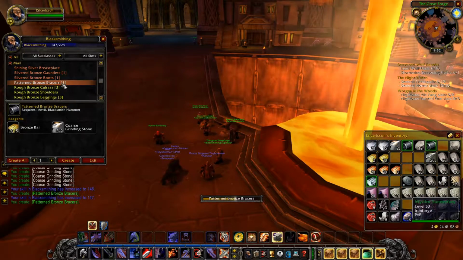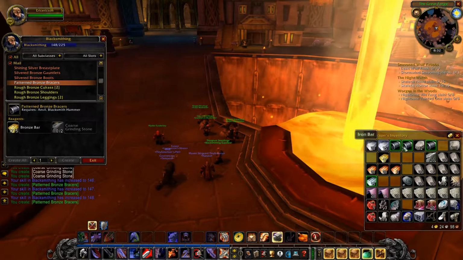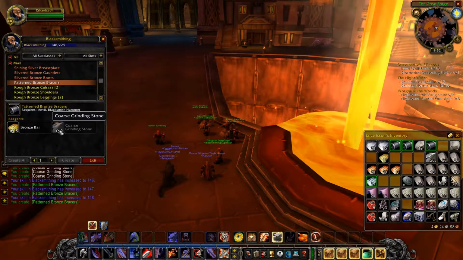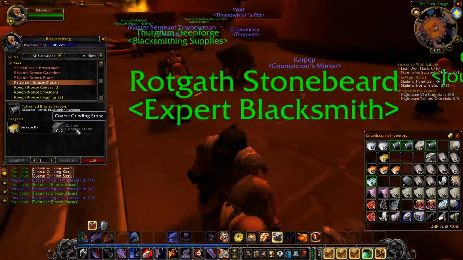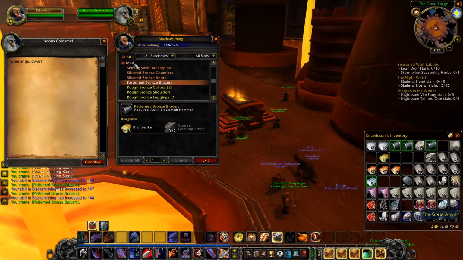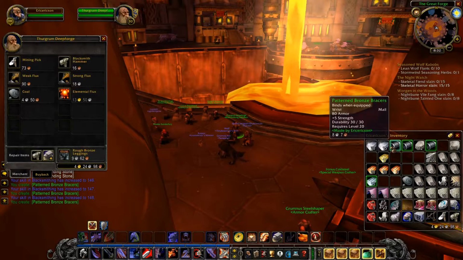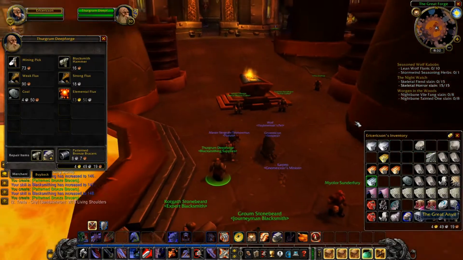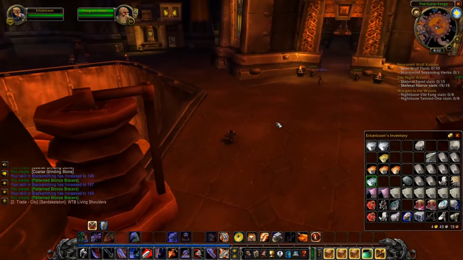Okay. So if we want to make more of these, we need either 5 more coarse stone or 4 grinding stones. Alright, coarse grinding stones. Let's see what we got. Let's sell these. Alright, let's see what's cheaper: 5 coarse stones or 4 coarse grinding stones.